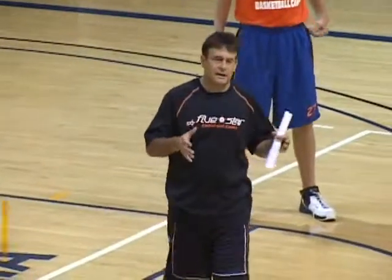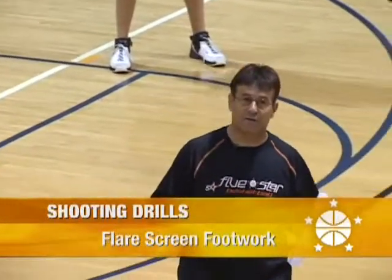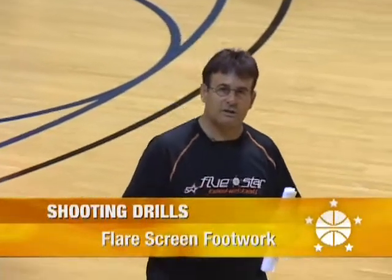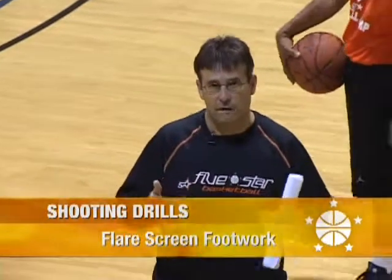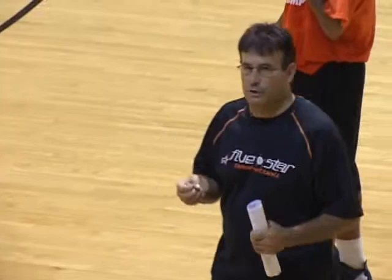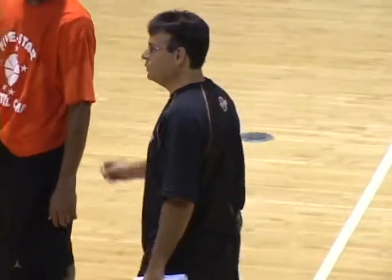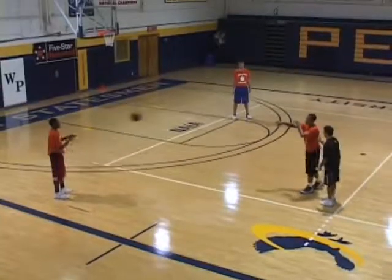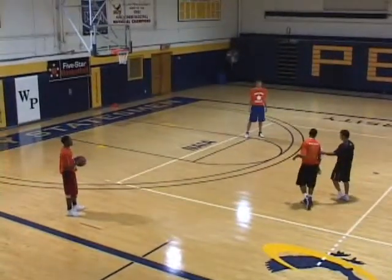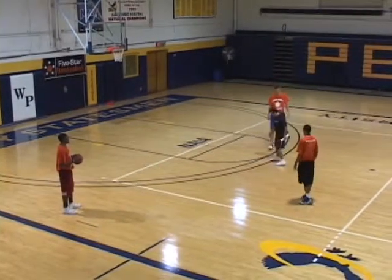I think in college and high school basketball, people are setting a lot of flare screens. And I don't know how much you work on flare footwork in terms of shooting. So we're going to do just a real simple flare footwork shots. You're going to hit the wing here, and our big is going to hold, okay? And our big is going to come up to set a flare, probably right inside of here.